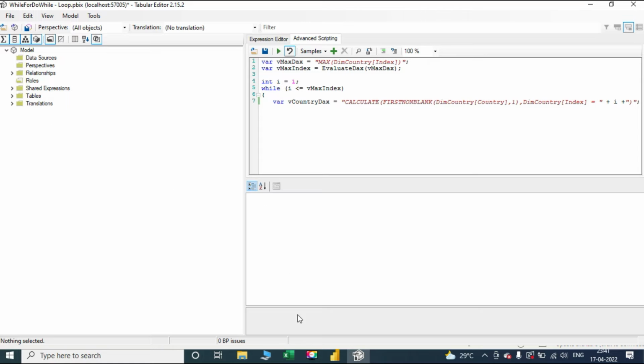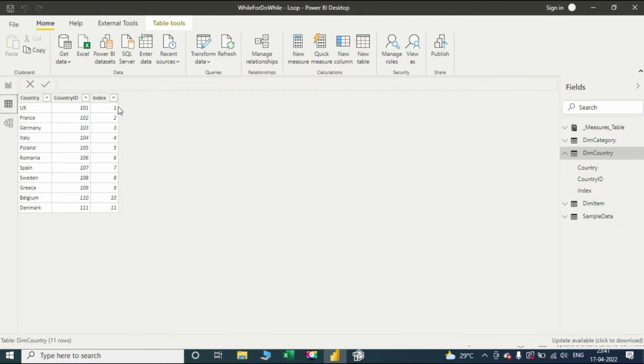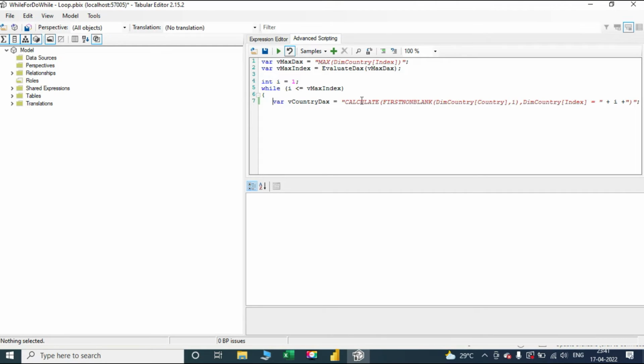So when my index is 1, it's going to pick the label as UK, the first non-blank value. When the index is 2, it's going to pick the label France. So this is how we are going to loop through the entire values until 11. So I'm going to pick the text.